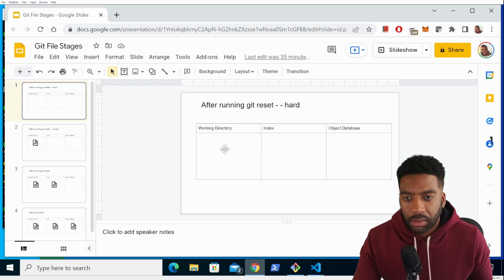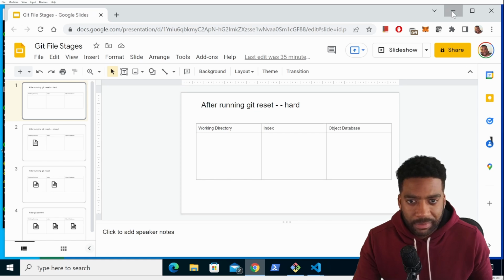The last option is a hard reset. This is actually something you should avoid because it'll remove it from the object database, the index, and the working directory. So you'll lose it immediately and you can't bring it back. So be careful. If you use a hard reset, I don't recommend using a hard reset at all.